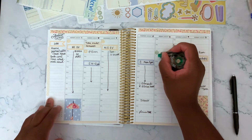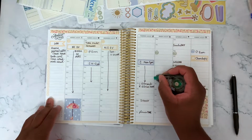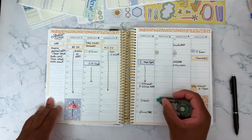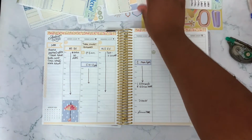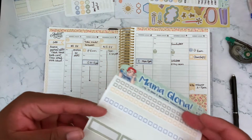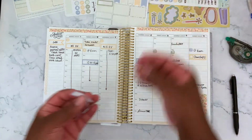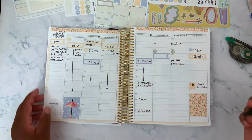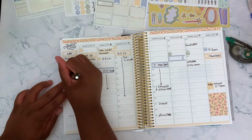One thing I've been wanting to do all summer though is kayaking, and it's been kind of difficult to make plans with people, with conflicting schedules and yada yada yada, but I realized if you wait for people to live your life, you could literally be waiting the rest of your life. So what I am going to do is put kayaking on my schedule. They actually take reservations a day in advance. So that's what I'm going to put on here actually. Kayak appointment.